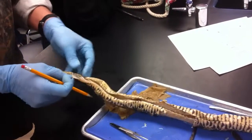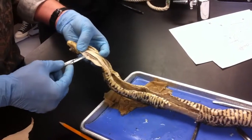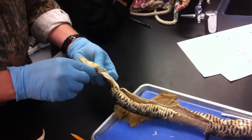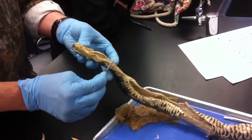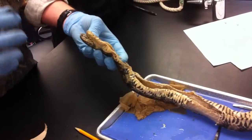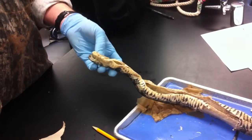If we look back here, most of us have seen this. I can see the trachea here, and right next to it is the tongue sheath that goes all the way back to here. So that's how long that tongue is. Their tongue is very long. It's not muscular though. Their tongue is a sensory organ. It has nothing to do with food manipulation like ours.